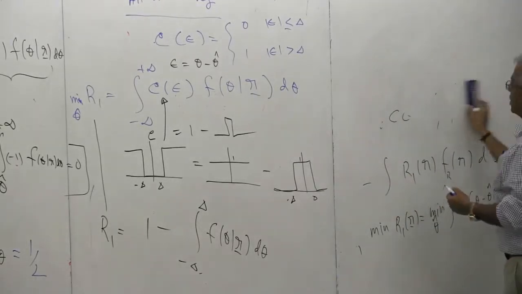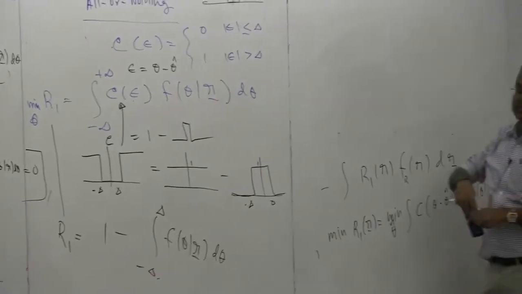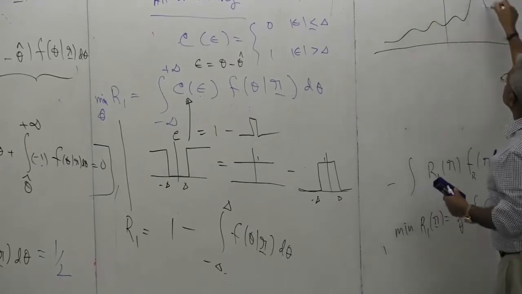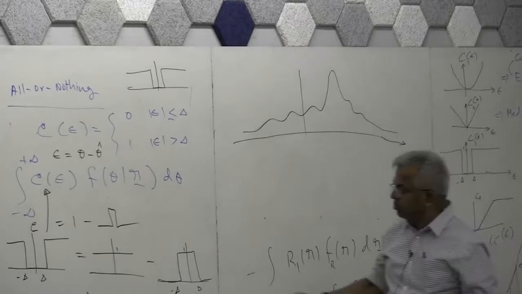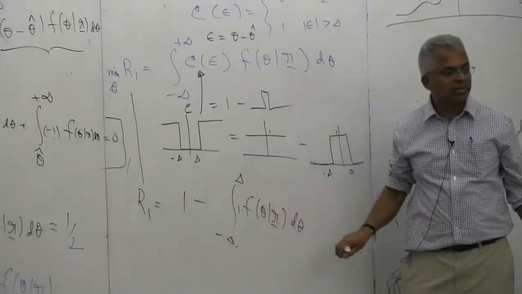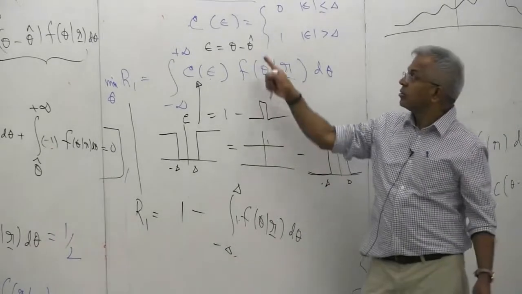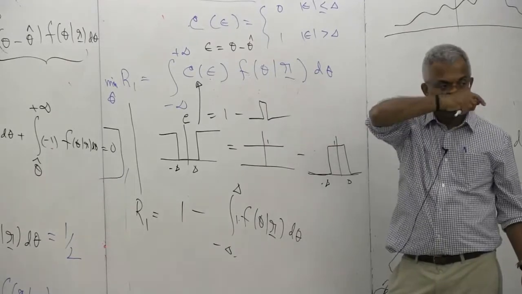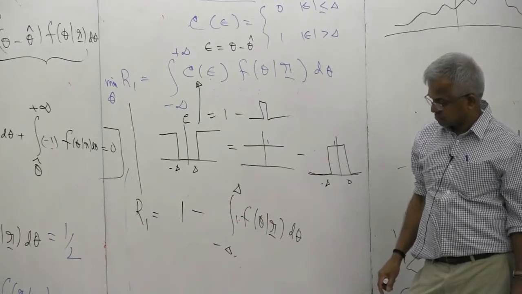So what is the question? I am answering even before I hear the question. I mean, the range from minus delta to delta is the range of the variable, the cost function. Yeah, from minus delta to delta, the cost function is 1. So it is 1 multiplied by that. Is that what you're saying? Look. I mean, the range of theta is different from the range of the cost function.